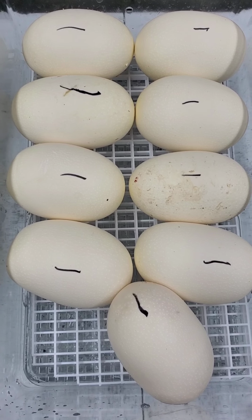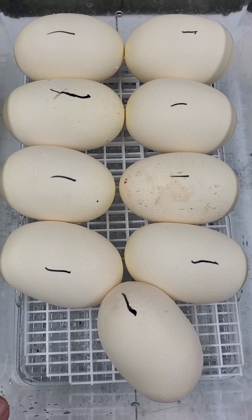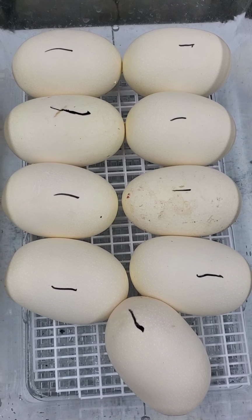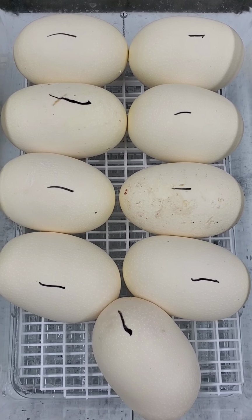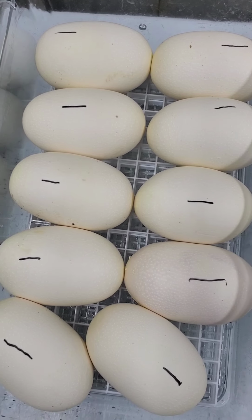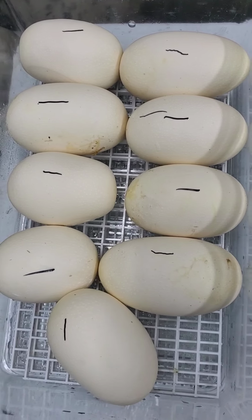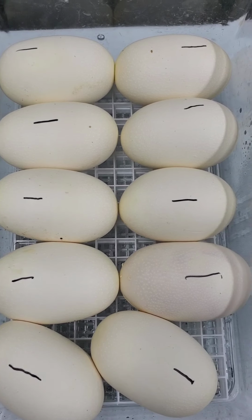The reason I use this type of incubation is because I've tried vermiculite and perlite in the past, and they work fine. However, the 2 problems I have found with those substrates for incubation: one, if you get it too wet or too moist, it has the same effect as getting your eggs wet, and they will die if there's too much moisture. But you can never really have too much humidity. I have found that as much humidity as you can have is a good thing. 95 to 100% works great.